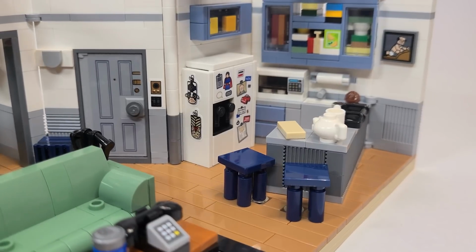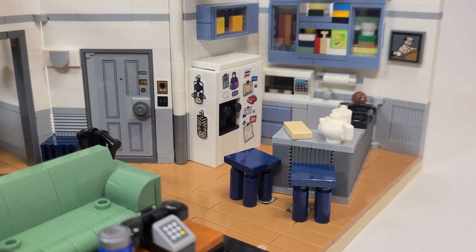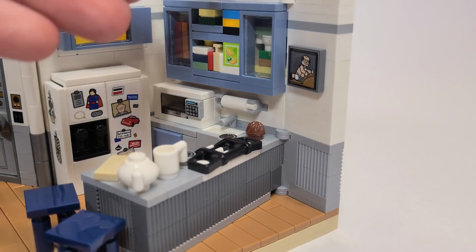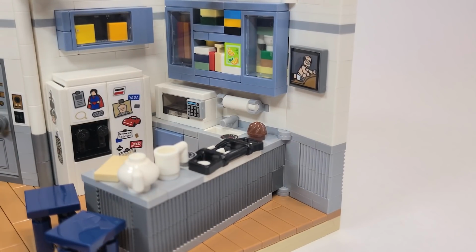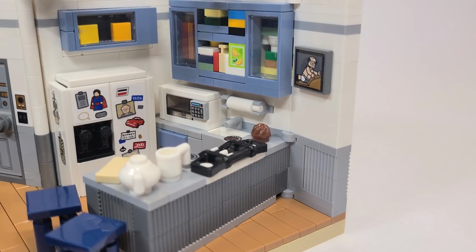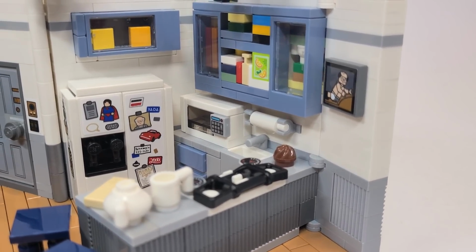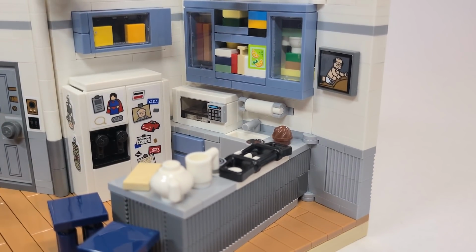On the side, you've got two oven mitts there that constantly change throughout the show. So you've got a cat one as well as a cow. And the craziest thing, I think, the most inappropriate thing in this set is the picture of George here. The iconic picture that's on t-shirts. And who would have thought that LEGO did that? So thank you, I guess. I'm not quite sure why you would have a picture of George in his apartment. But of course, not that there's anything wrong with that.